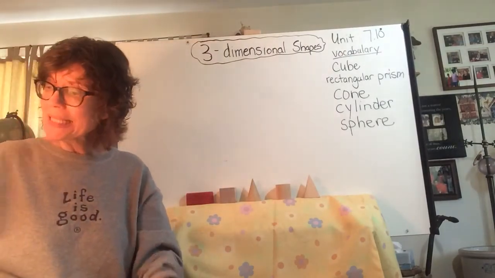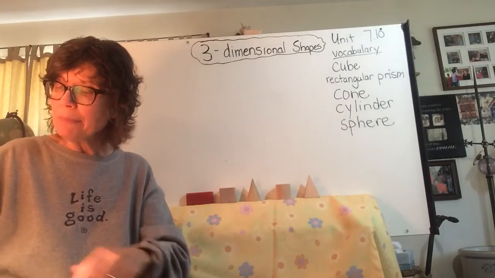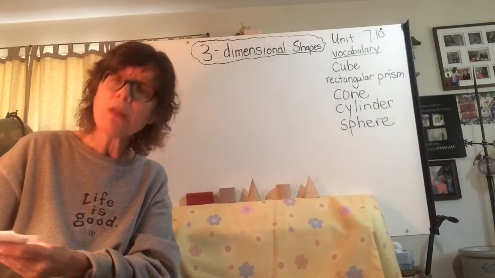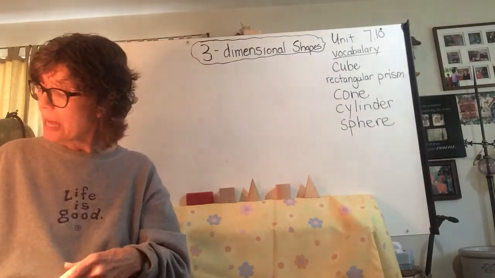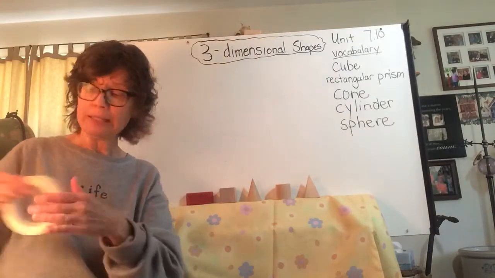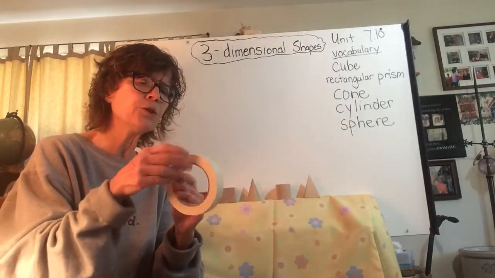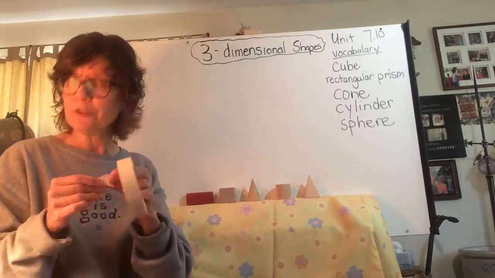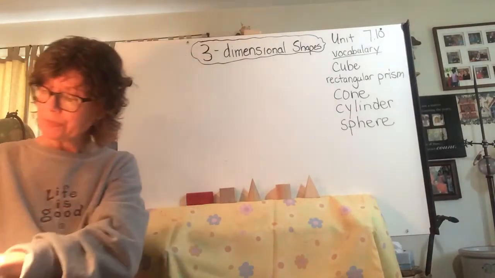All right, our activity today is I have some pictures of the actual shapes, the three-dimensional shapes, but then I have some everyday pictures, and we're going to match them. All right, let me do our first one. And I know it's hard for you to see, so I will tell you the name of the shape. Here we go. The first one, cylinder. And I'll put this up.